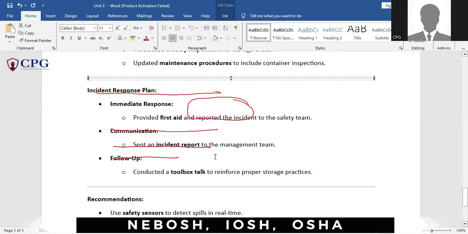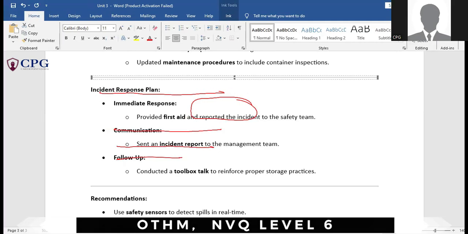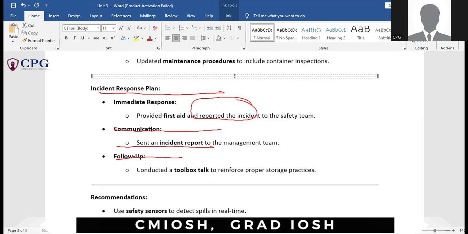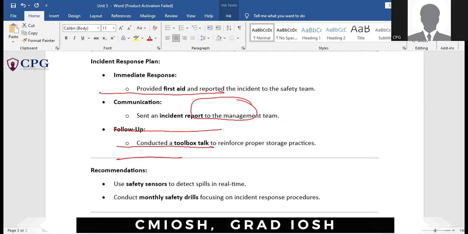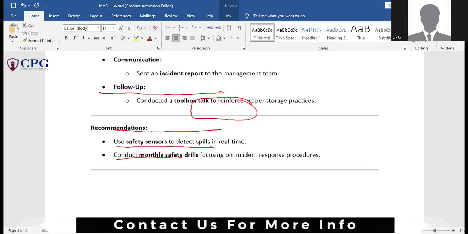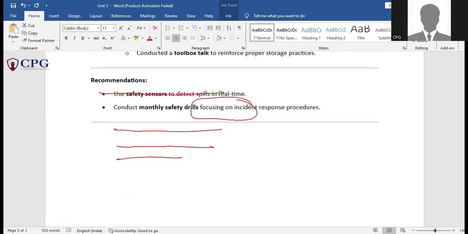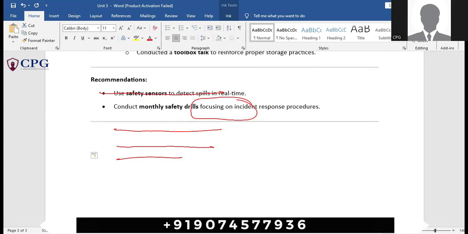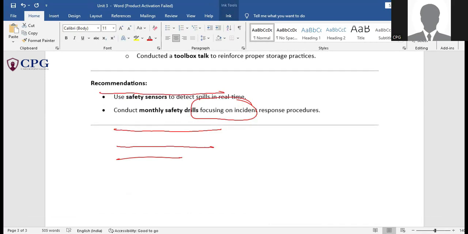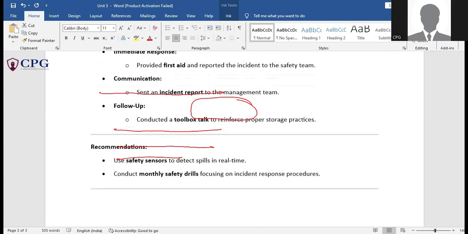So whether this incident response has been done properly or not, whether we have failed in any of the process, whether first aid was given, who alerted the supervisor about this incident, whether he was trained for that. All of this incident response plan you have to write in a paragraph. Then recommendations: how you can prevent those incidents in future. So monthly, this has been shared in the monthly toolbox talks and safety drills and all that you have to tell. So this is how you have to complete your unit 3.